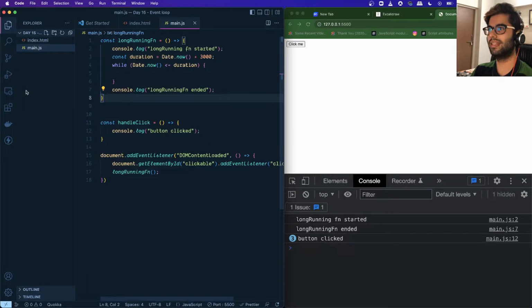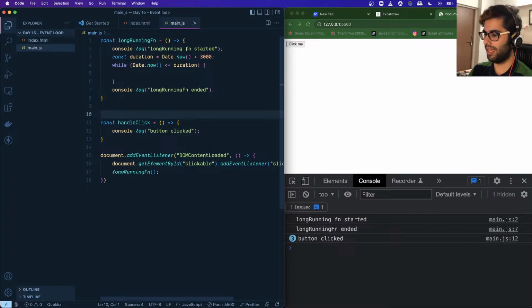It sees that there is an event available in the event queue, and then it sees that there's a function associated with that event, it will try and load that function onto the call stack and then execute that function and then move on to the next function or next event in the event queue. So let's understand this a bit more, in a much better fashion.